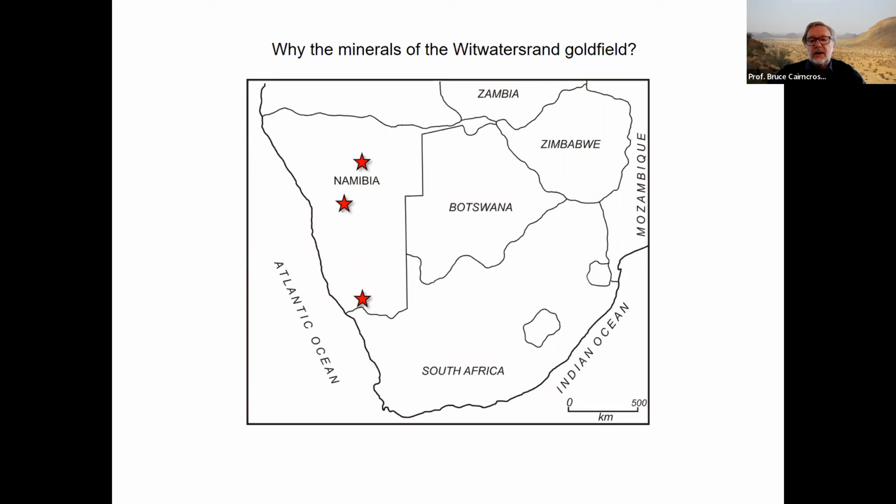Northwest part of Zimbabwe, the Mwami area, the pegmatites up there have produced world-class topazes, for example. The old Messina mines with their quartz crystals and the blue inclusions that can be seen in many collections. And perhaps in South Africa, the most well-known or famous is the Kalahari manganese field and its minerals. So these are localities that have produced minerals over the years, over the decades, that are in many collections.